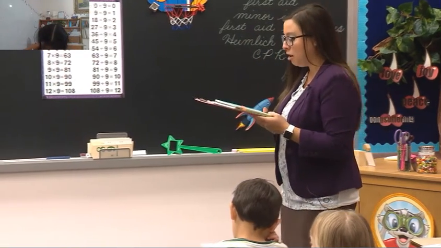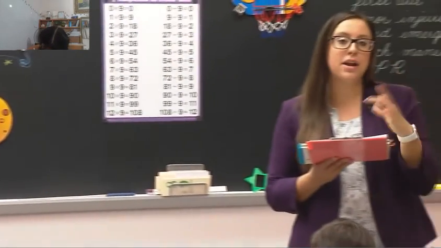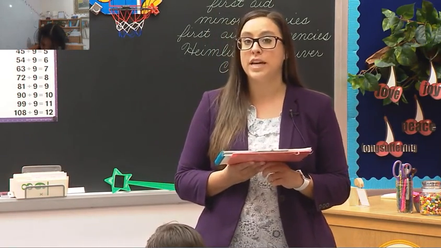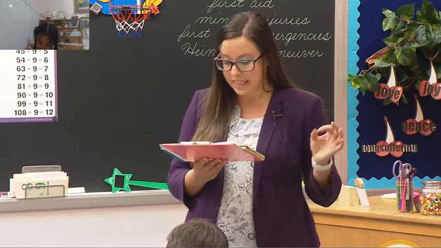Until you are older, you will not be able to do much to help someone with a serious injury, but you can get help quickly. 9-1-1 is the number to call for any emergency. Find someone with a telephone who can quickly call for help. There are some injuries that you can learn to take care of. Minor injuries are injuries that do not require an immediate doctor's visit. A minor injury that is not cared for properly can become a serious injury if it becomes infected. What is the number to call to get immediate help? Morgan: 9-1-1.